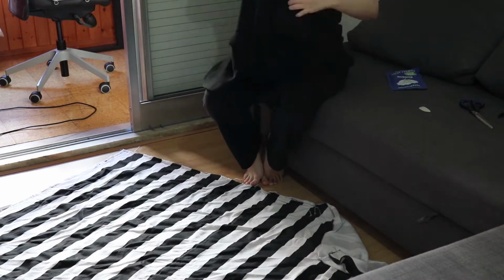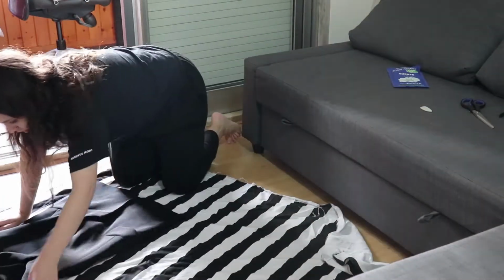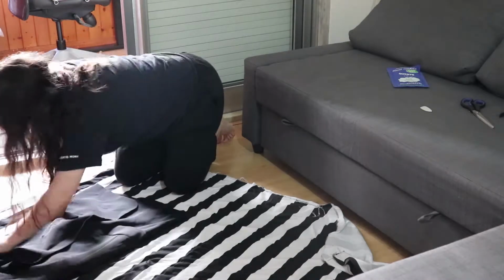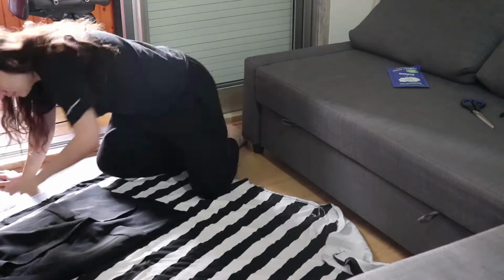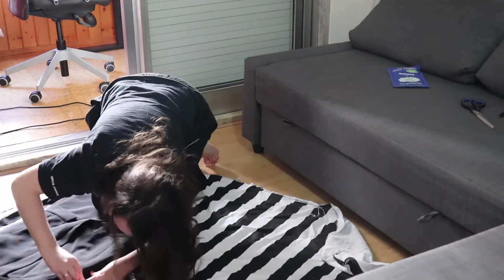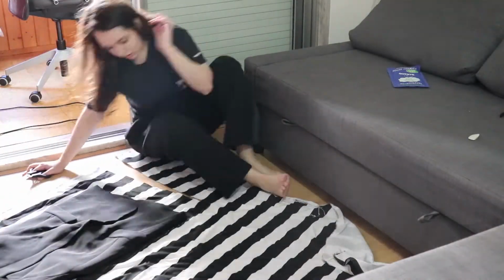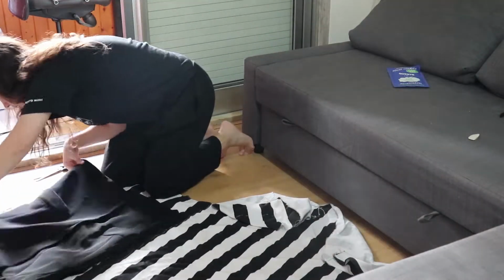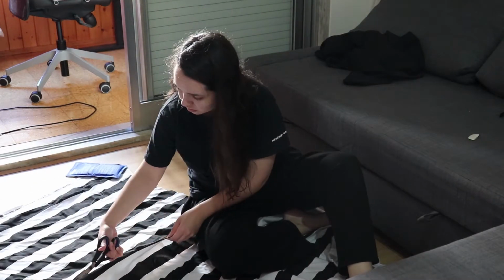Just so you don't get lost in the time-lapse, here's a bit of information on how I made my blazer. First, I got another blazer that I really liked and turned the sleeves inside so I could copy its shape to my fabric. I made it a bit longer too. Then, to make the front pieces, I just folded what I had and used it as a reference. After that, I just sewed all those 3 fabric pieces together, being careful to leave the neck and armholes open.